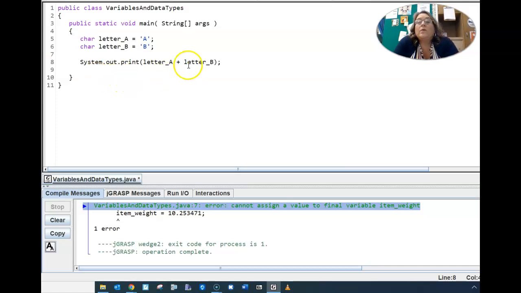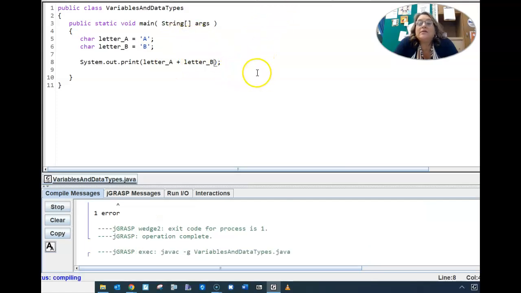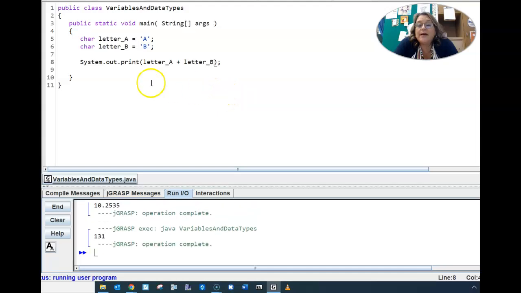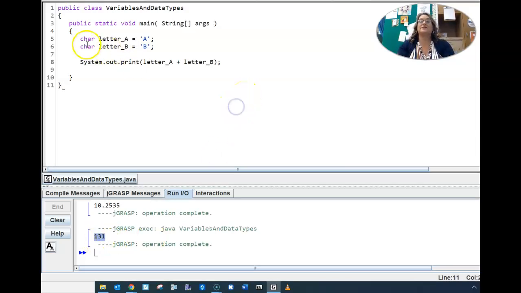When we worked with strings in quotation marks, if we tried to add two string literals, the output would concatenate or join those together, and the answer would be capital A, capital B. So let's take a look and see what happens when we add together capital A and capital B, but they're stored as characters. Okay. Our answer is numeric. It's 131. Okay, and that's interesting. So let's look at why that's happening.